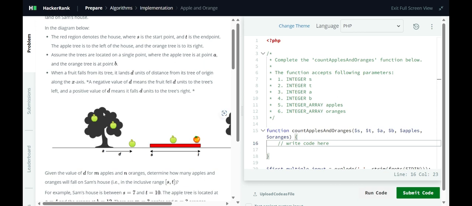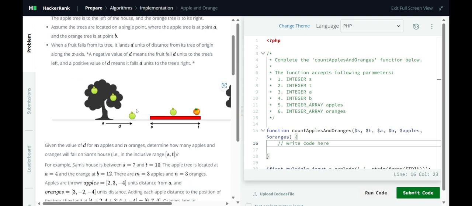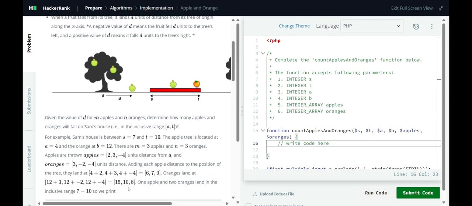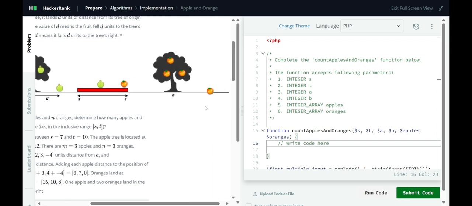So let's say at A, if we got some negative value, it will be to the left of the tree, so that won't be at Sam's house. And if it is positive, it goes to Sam's region, something like that. It's still theory.